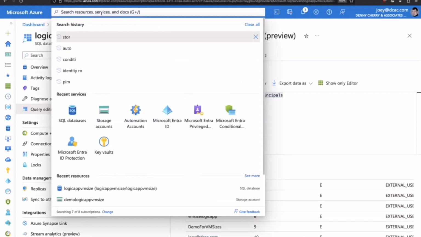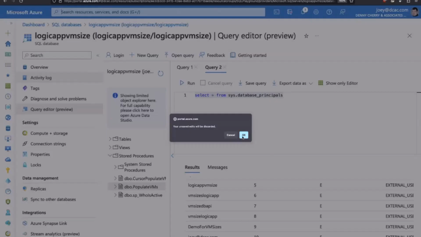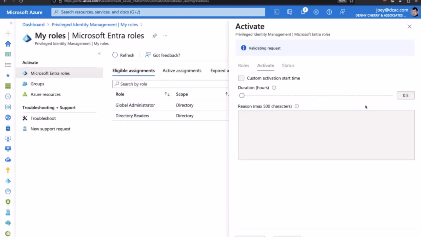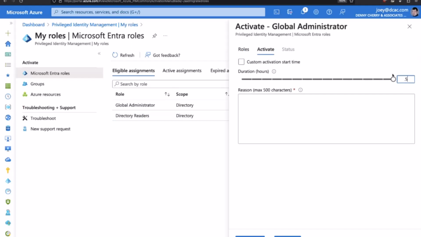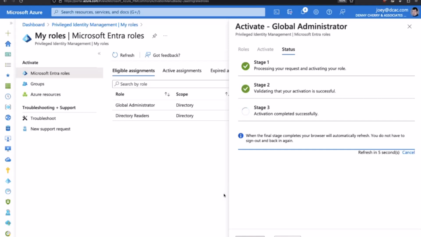The one thing I want to tell you, they're a little bit hard to look up in Azure, and I'm going to have to navigate away from here for a second and elevate myself to global administrator because we believe in security at DCAC. This feature, if you're not familiar, is privileged identity management. It allows you to operate most of the time at a lower level of privilege than you have, and to temporarily authenticate to or escalate to a higher level of privilege. And my privileges are pretty low without it, so I can't look at users in Microsoft Entra, excuse me.